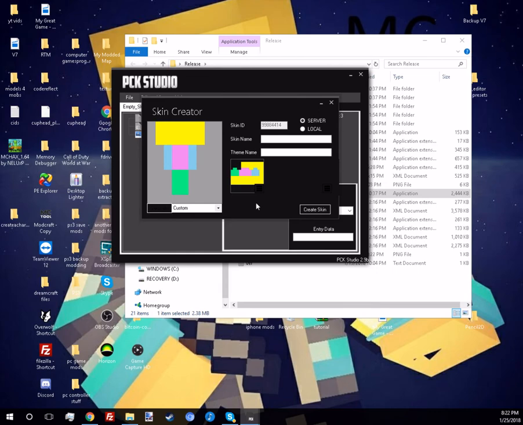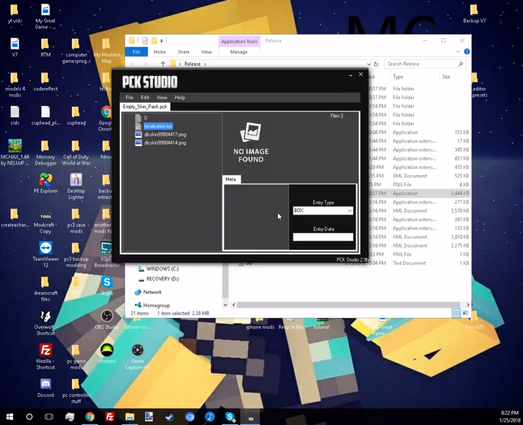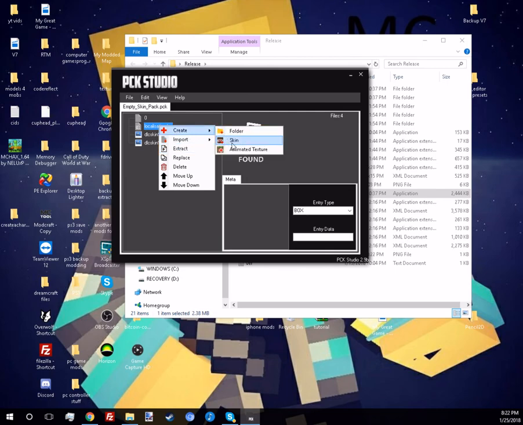Alright, 64 by 64. Name it whatever you want. Press create. Could not clear cache. That doesn't matter at all. So now you've got yourself your modded skin that you just created. Pretty cool. That's really all you have to do. And with these presets, it makes skin modding so much easier. You guys don't understand.